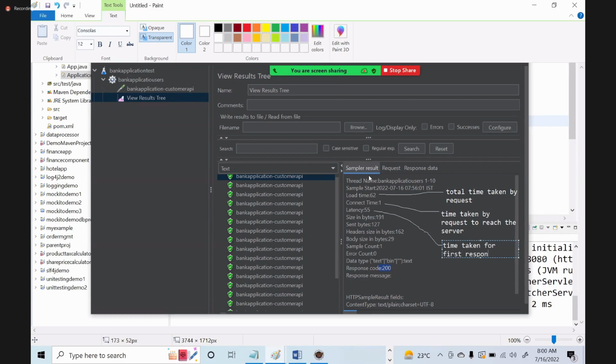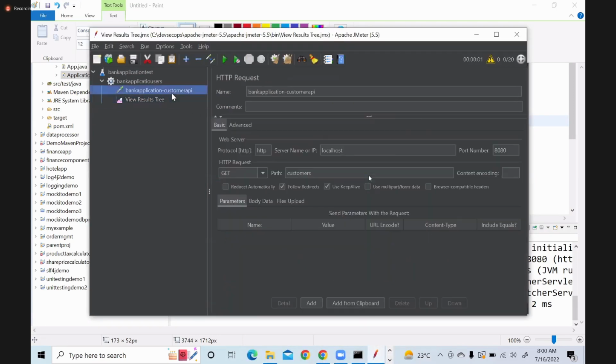I mean, the first time the response comes, right? So that is what the response is. How does it know the app? If you see in JMeter, while creating the HTTP request, we have given the localhost and the port 8080, right?